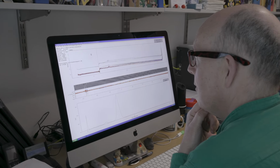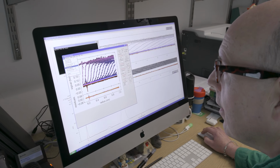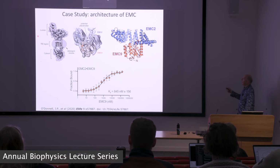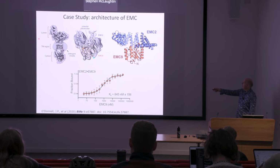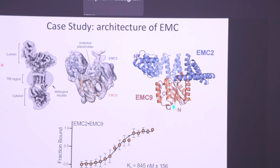Why I really like working at the LMB is because all the great science is happening here. It's very exciting to come in and interact with lots of different people and be involved in their projects. And it's fun to imagine what's happening in biology and being able to interpret these mechanisms by using biophysical methods and getting hard numbers out about what's actually happening in the cell.